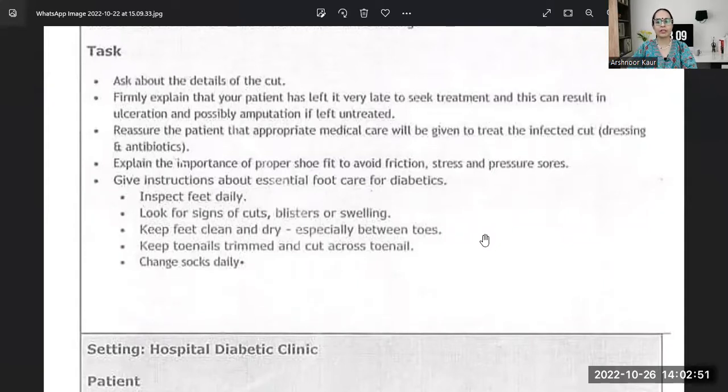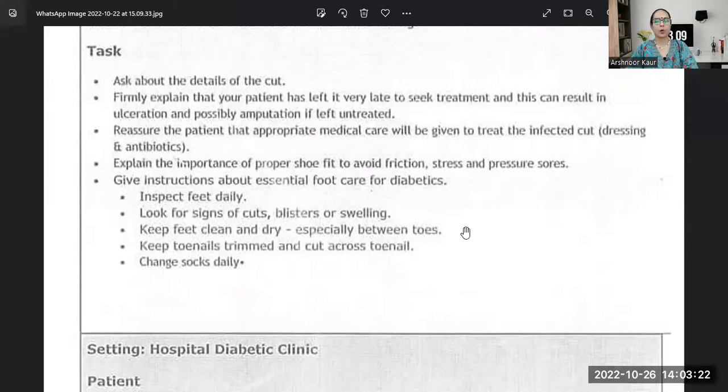Then after getting the information, you may start with the suggestions or the advice given to the patient. Here it is important for the patient to have proper compliance with the medicine. Then now the proper dressings. So dressings are very important, because in that case the wound will be cleaned every day, and after that it will be dressed properly to avoid any type of further infection.